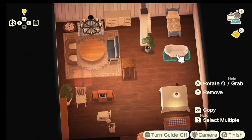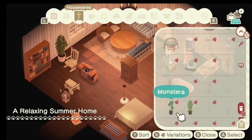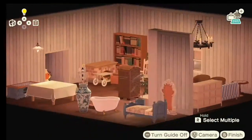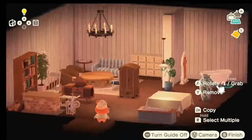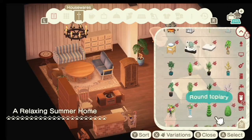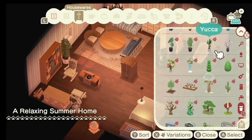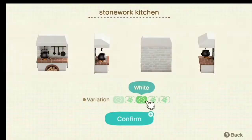I probably complain about this, Allie from the past, when we walk through the build, but for a game with so many items, we have a severe lack of items. I've never felt that before as hard as I did in this build. And it was because I really wanted a printed chair in that seating area. But you can see I did two wicker armchairs. There's no armchair that you can customize in a fabric. And that's what I needed. I needed that to really give the vibes.